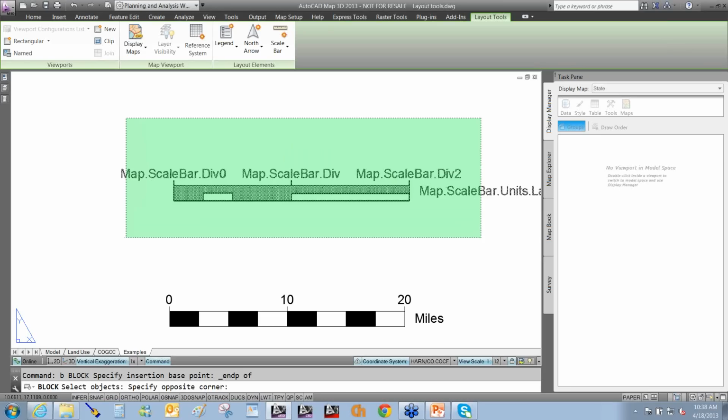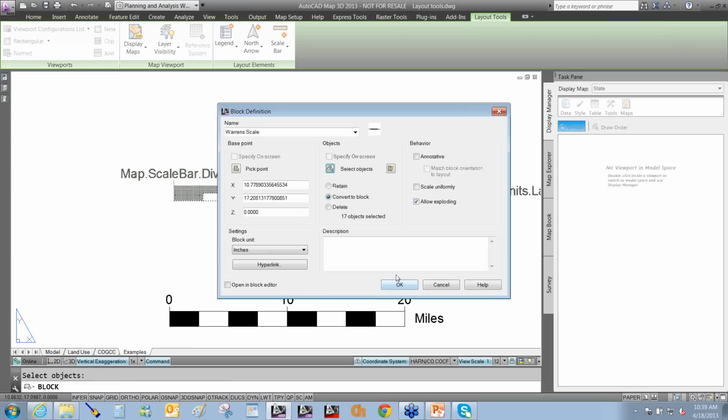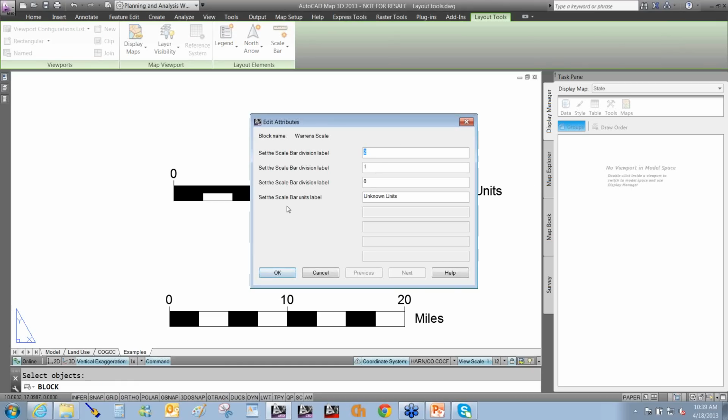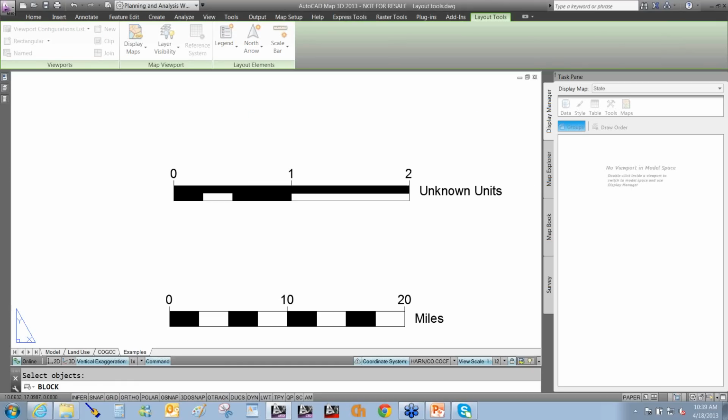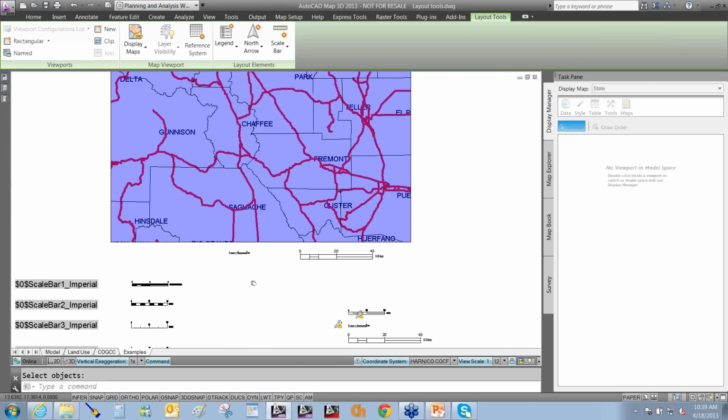So what I'm doing here, for those of you who've built blocks with attributes before, you're going, no, don't do that. You're normally supposed to pick the attributes in order, but I'm not changing it, the program is. So I don't really care. I'm just going to select everything. I'm going to say OK. Now the attributes do pop up, but I don't really care, because I want to use it over here where it's going to be cool.